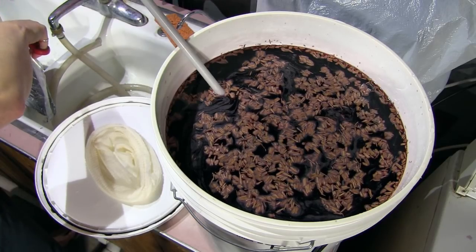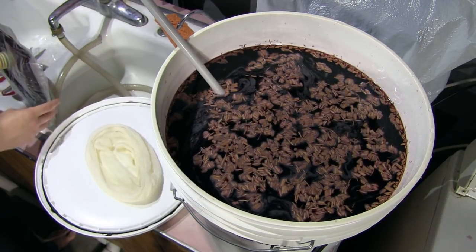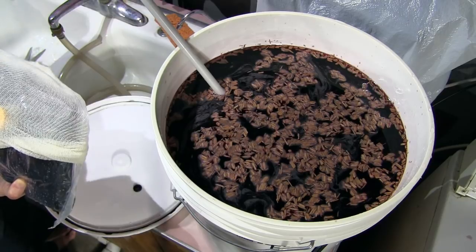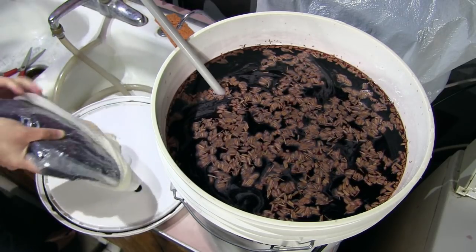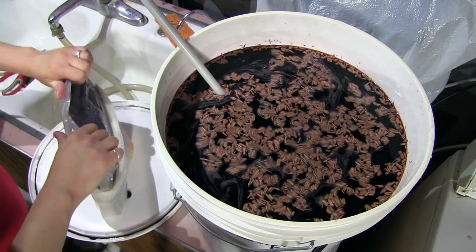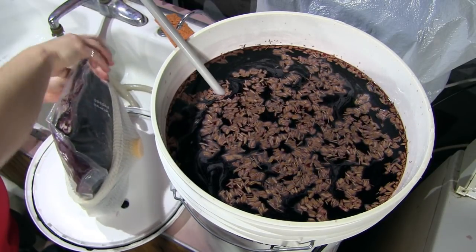As you can see, I've had sulfite on my hands too, so everything is sanitized, my hands included. So here we go. I'll take this and wrap the baggie around it like that. Now you want to be careful, because it's a really sharp baggie. You don't want to puncture your muslin bag. I'll just pull that up, and then I start squeezing, kind of like toothpaste, trying to get as much out as you can. Basically, it's going to start to pop out the top.